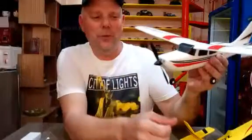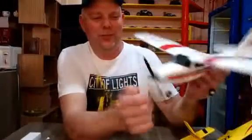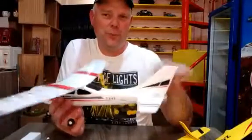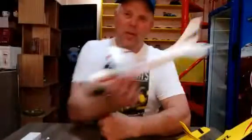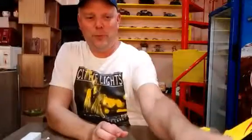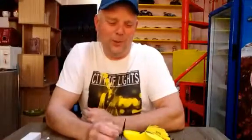That's 660 millimeter wingspan, a little bigger. And this one looked fun on YouTube because WL, they have quite a few things, and it's actually got the rudder and the elevator that work with little micro servos, and after you get good you can actually do loops with it. They say it's a good beginner's plane, but I just want to start out with something like this. So I'll get it charged up, put it together, and show you a little more about it.